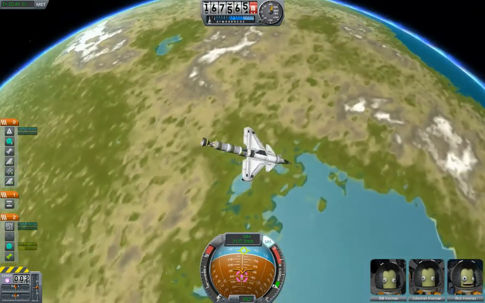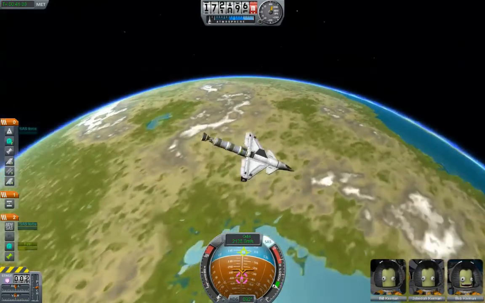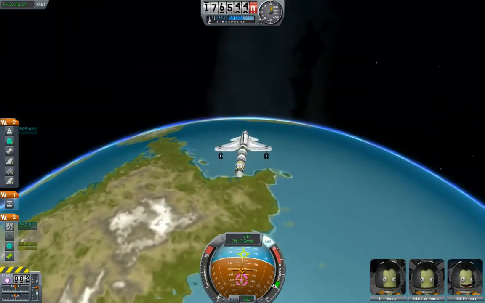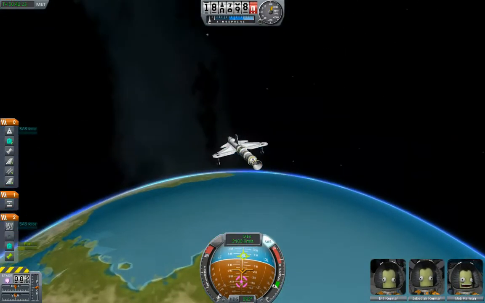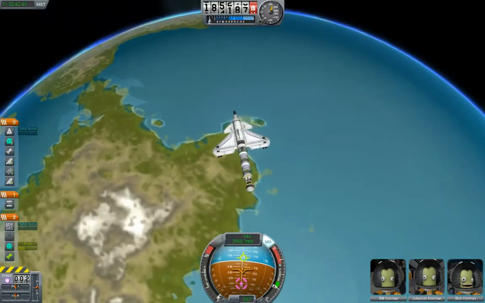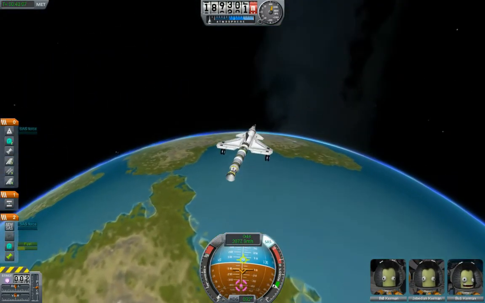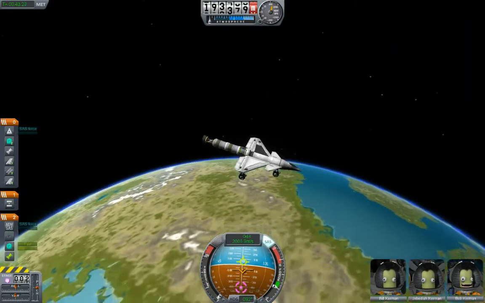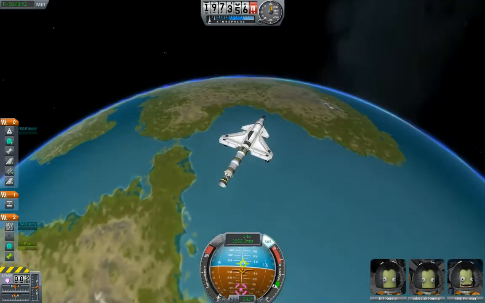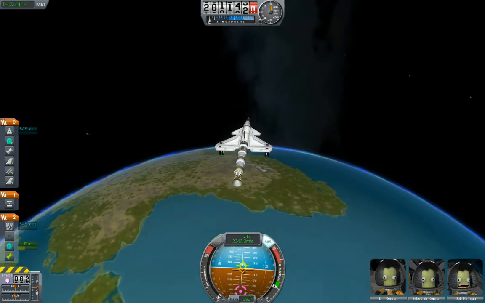Eventually they're going to have higher quality textures for the planet, we're going to have more parts, they're going to have official support for space planes, they're going to add other celestial bodies to the Kerbal system here. It's going to be awesome. This is going to be a good game.